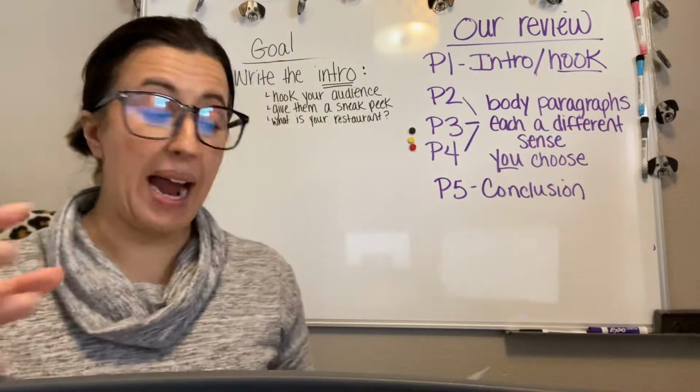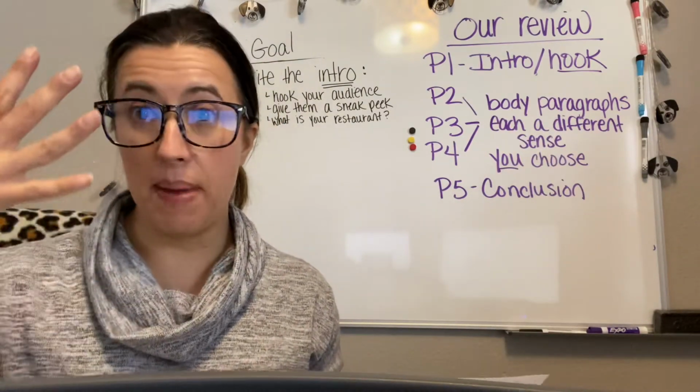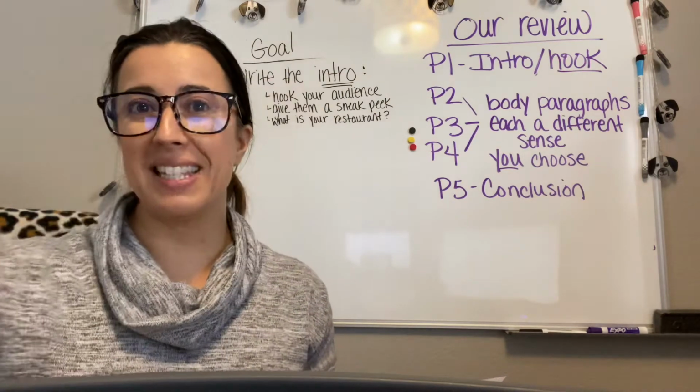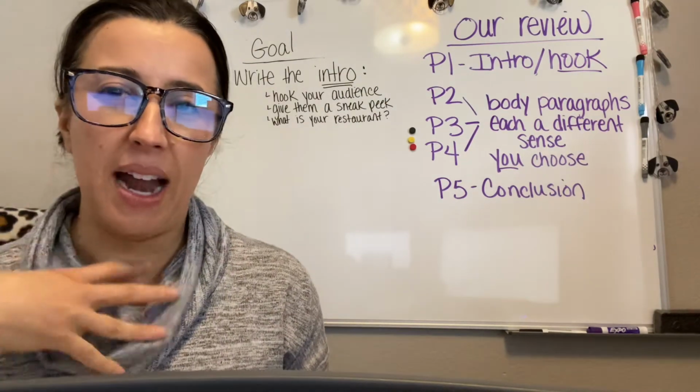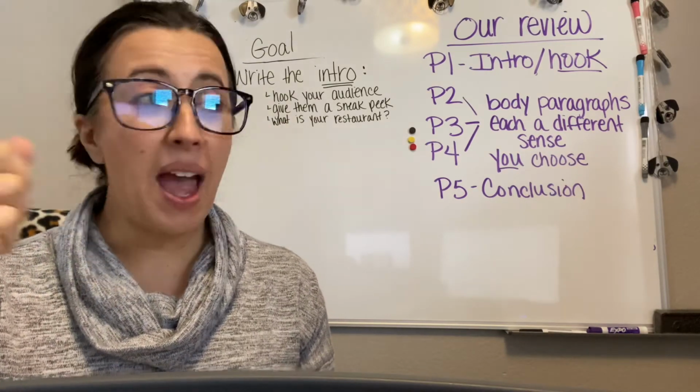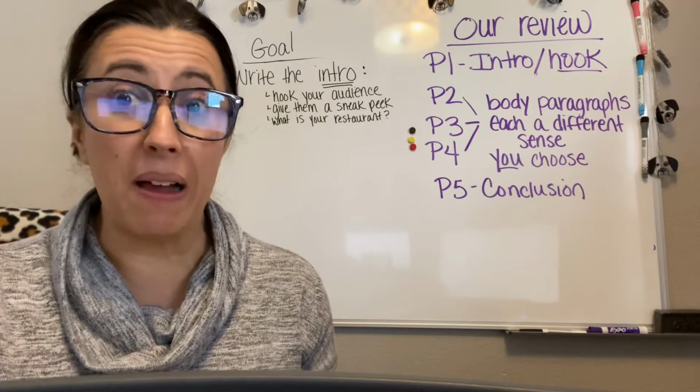So you can tell there, I tried to create an image for my reader. What does it look like when you first walk up? What does it look like inside? And all of those things are things that I enjoy. Even though there's a line, I know the line moves fast. I know the line is there because so many people love this place.